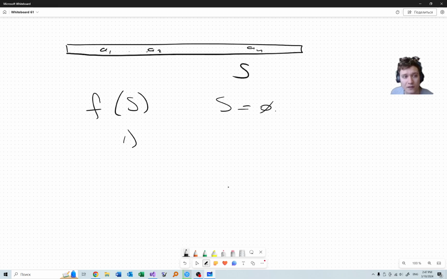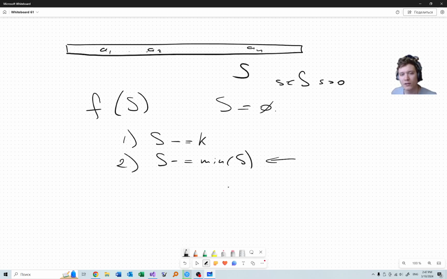So the first type of operation: first of all, numbers here are positive. First of all, we can subtract k from all numbers, and if some numbers become non-positive, then we eliminate them. And secondly, we can do the same thing, but S minus equals minimum of S. So this operation always removes exactly one element, but the other operation can either remove fewer elements or more elements. And we need to do it in as few operations as possible.